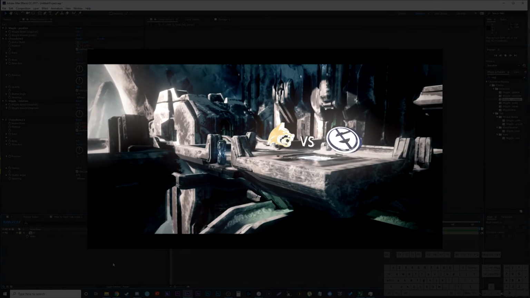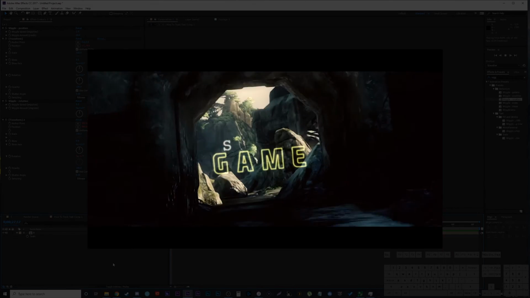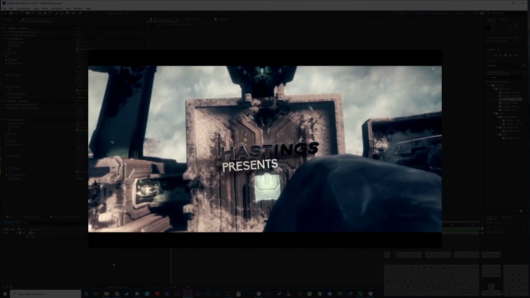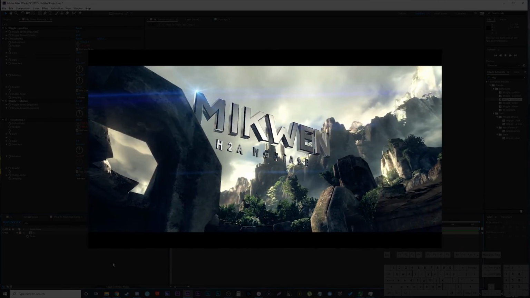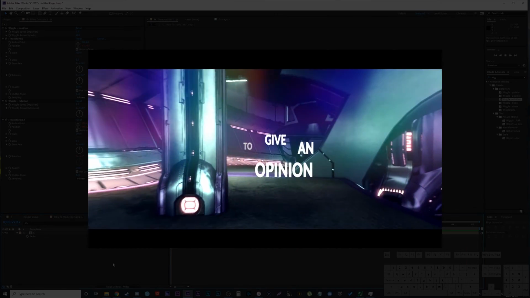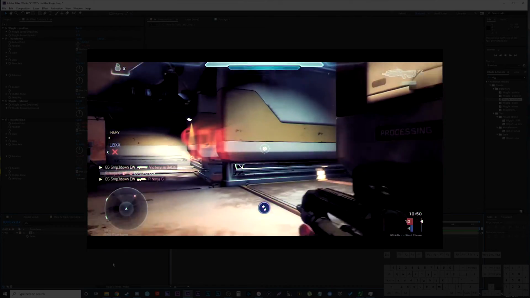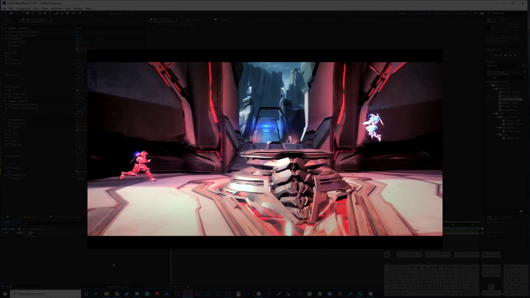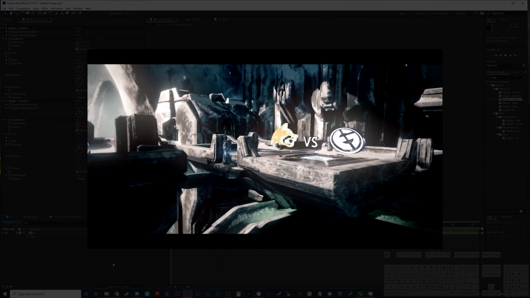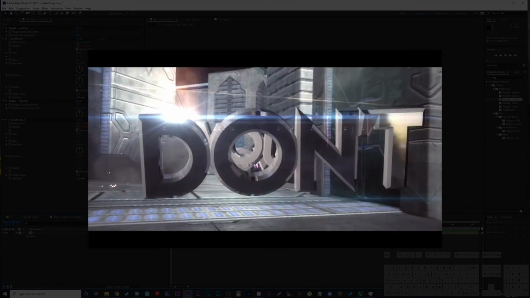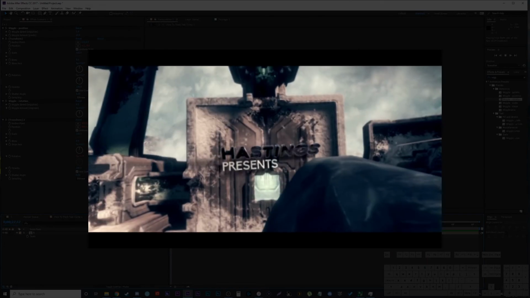So tracking text, super easy, as long as you have a good camera beforehand, as in like you recorded a nice smooth angle. Then after that, really default After Effects camera tracker just carries this, it's so easy. And then again, to add more life into it, add animation to the text. Change up the different fonts and how they interact, maybe have a glow. Overall, easy, but you can really make it come to life and look beautiful.